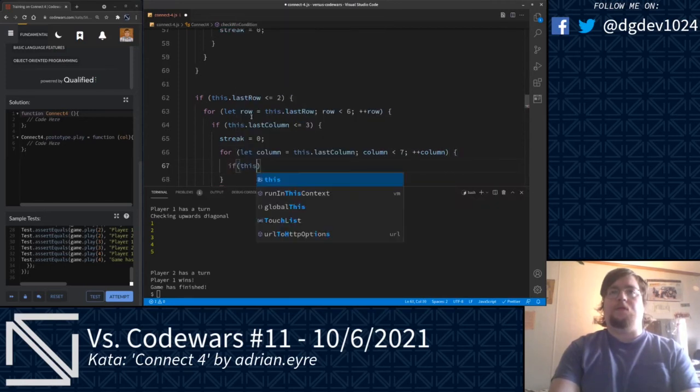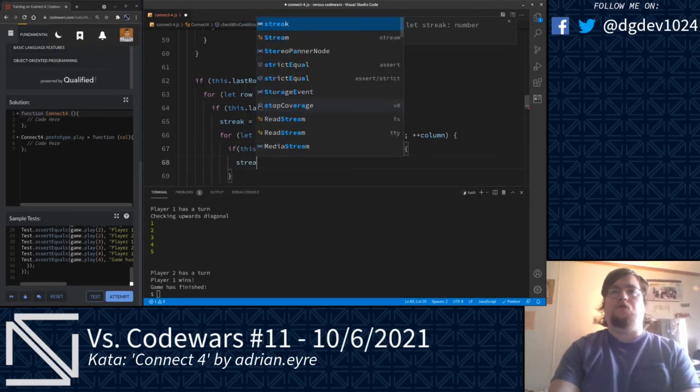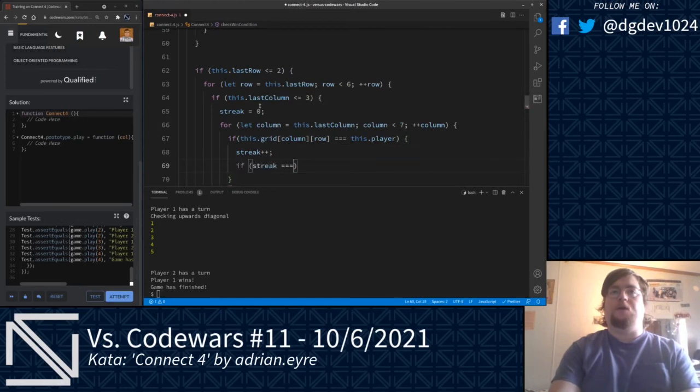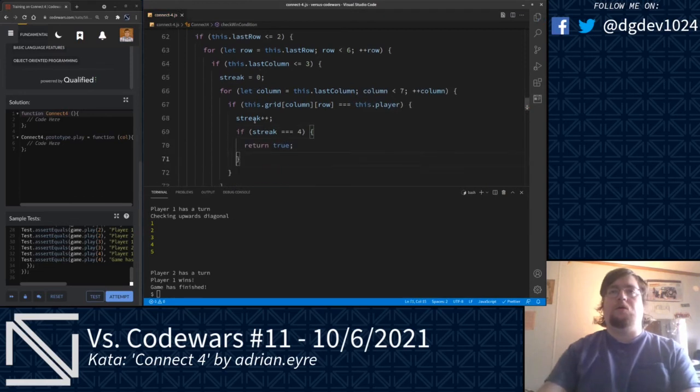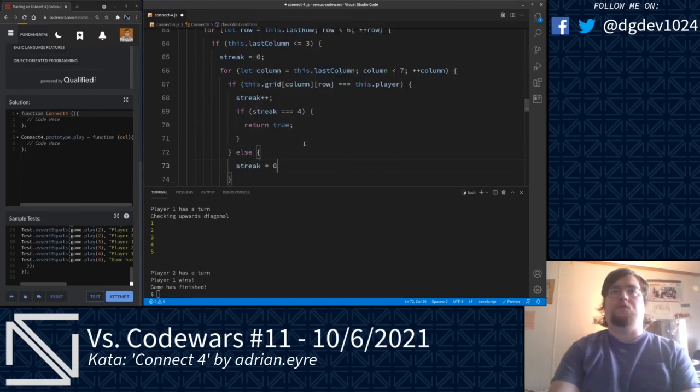If this.grid at, I think it's row, no, column row, is equal to this.player, streak plus, if streak is 4, return true. And else streak equals 0.